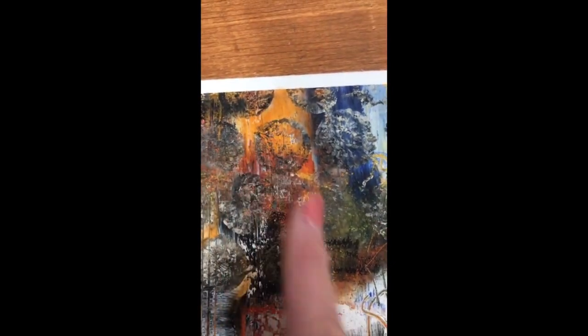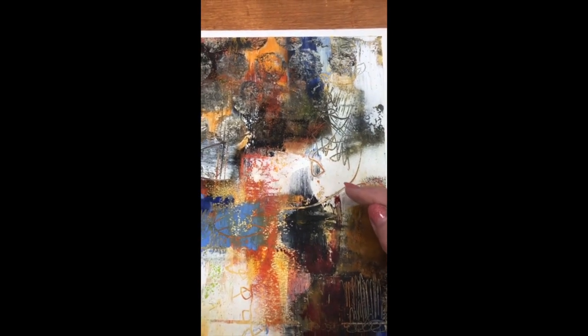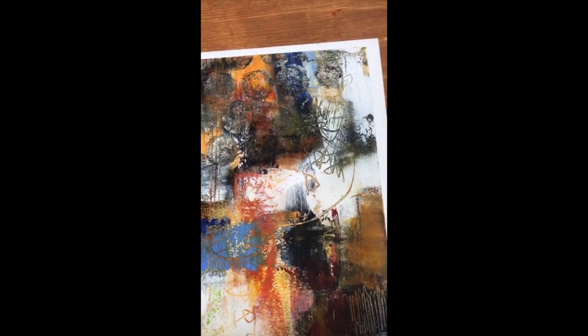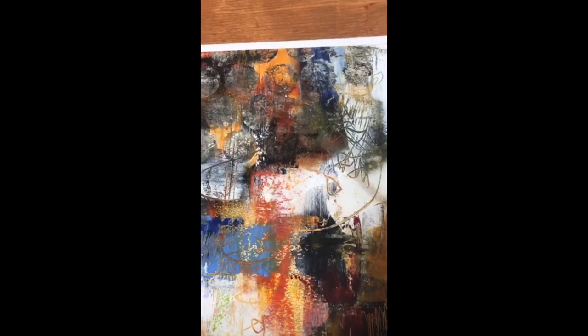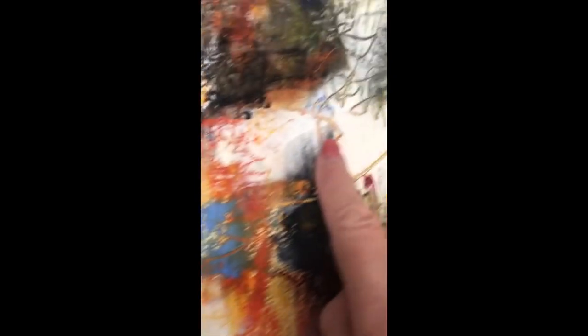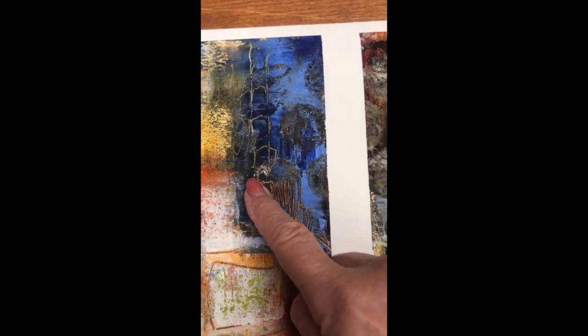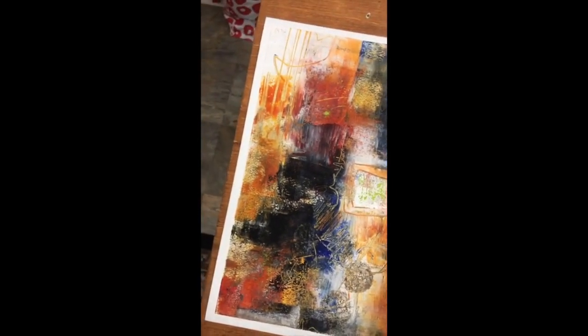When you scrape back through layers — it's best to do this after you've let the paint set up maybe a day so it's not quite so wet — take a skewer and just draw in with it. You can use the other end of the skewer to get a fatter mark. Where you scrape to the bottom you can see the orange that was underneath, which is really cool. Where there was a white layer on top of the orange, you're not seeing quite the same orange. These are just experiments to see what would happen.